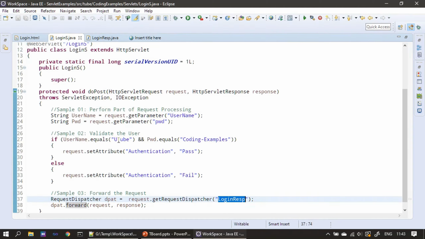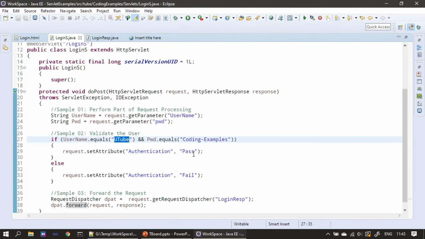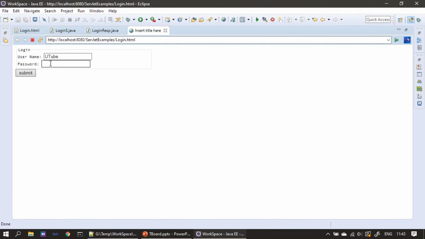First, let me type the valid username and password. So here you will see the login success message.